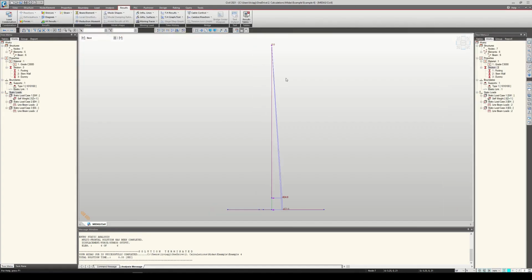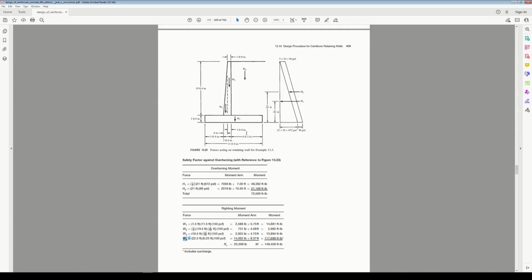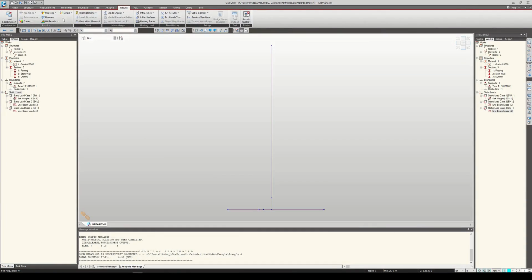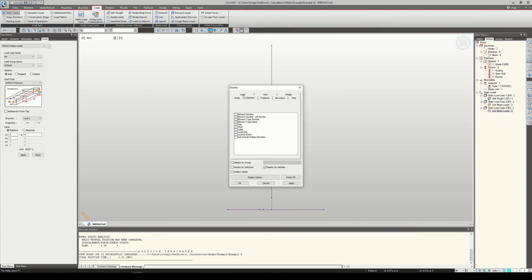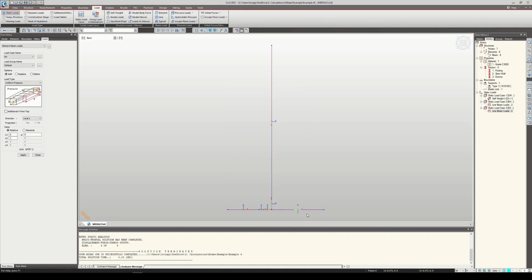Unlock our model. Let's just undisplay all the loads for now. And to apply the vertical surcharge, we just need to apply it just to the toe, because it's just on these 6.25 feet, just on this final portion. Okay, so we'll go to load. This one we can do element because there's no nodes in between. We'll do uniform pressure. You could do trapezoidal pressure like I mentioned before, but let's do uniform pressure. Local Z, if you want to see it again, display local axis. You see Z, we want it in the downward direction. Let's hide that.